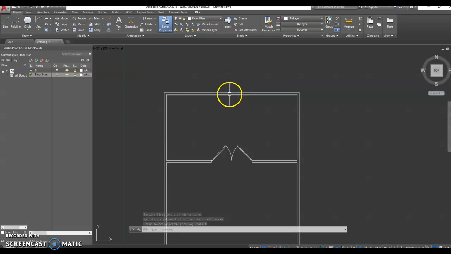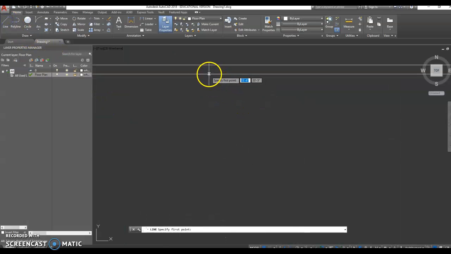Okay, I'm going to draw a window right here in the center as well. There's my midpoint. The window's going to be 3 feet wide, so I'm going to offset 1'6". Remember, your foot is the apostrophe, your inch is the quote.